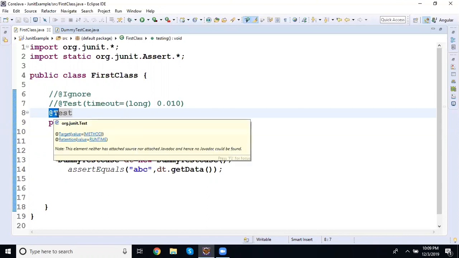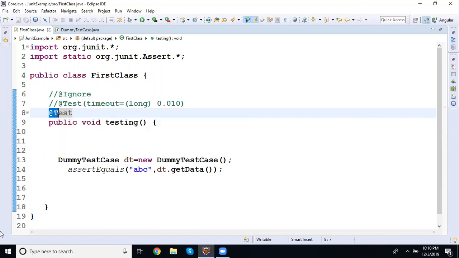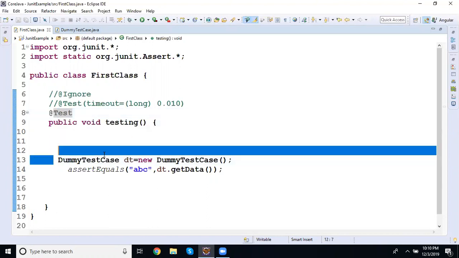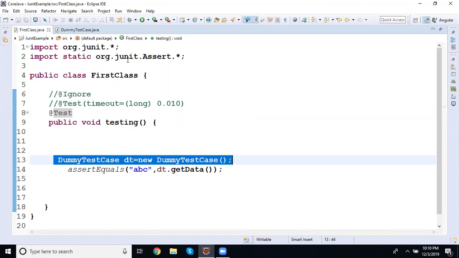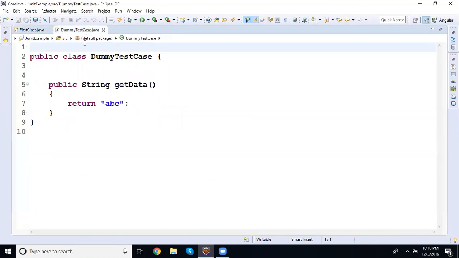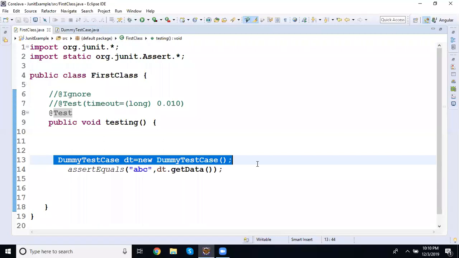That will be considered as an annotation. So we are enabling a test case for this particular function. In this test case, we are creating an object for the dummy test case class. That means I'm creating an object of our class over here.